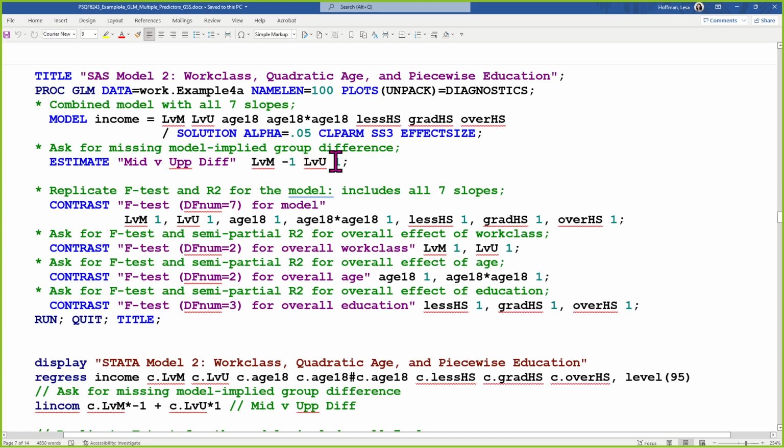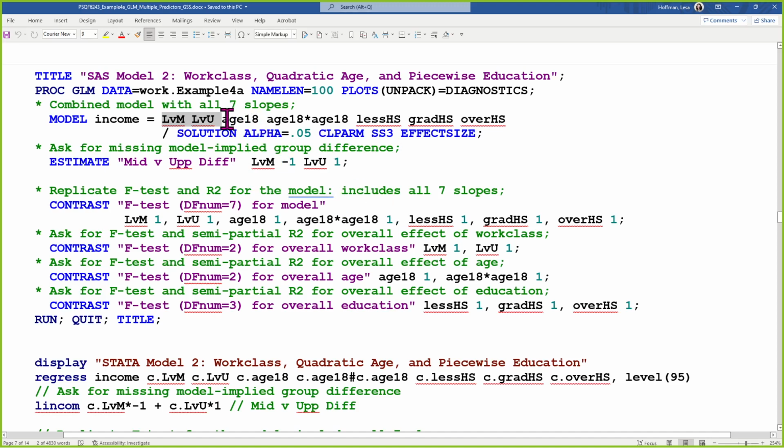If I switched the signs on these, I would get the exact same number, just with a different sign. So the inference would be the same as to whether the groups are different. It's just a question of the direction of the difference and who's higher. So I'm asking for this as an additional piece of information that I want to know because it contains the third difference that's possible for right here. There's no other differences like that I need to ask for with respect to the estimate statements, so I don't have other pieces of code.